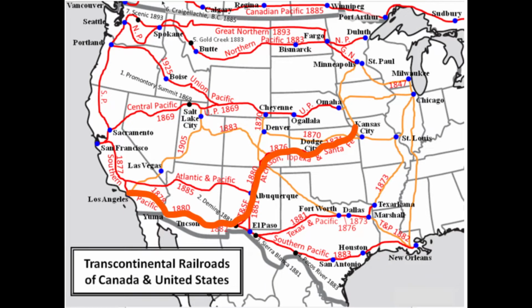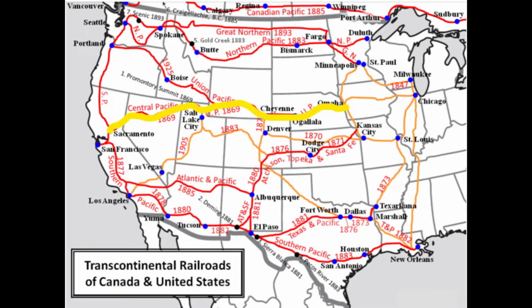The southern route goes from Kansas down to Texas, then moving west through New Mexico and Arizona into California, and the central route would start in Iowa, cross the Missouri River into Nebraska, climbing the Platte Valley into Wyoming, making the trek into Utah, and coasting through Nevada and into California.